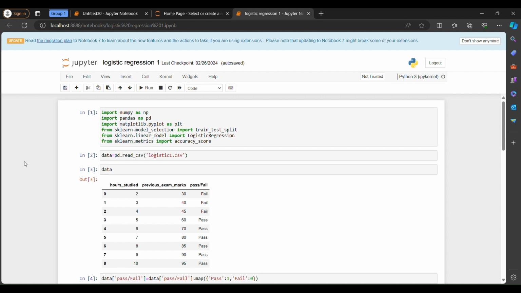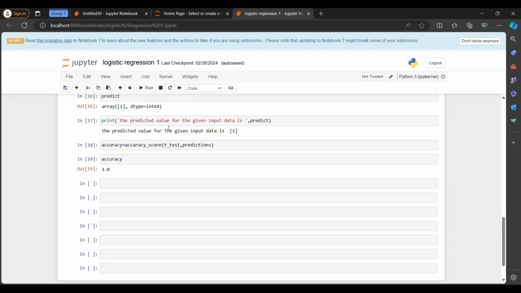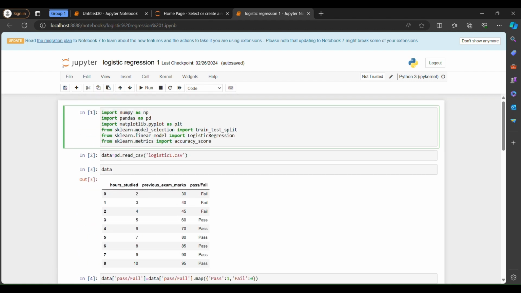Okay, so import numpy as np, for numeric; it is defined as numerical python. So we are first importing it, and import pandas as pd since we want it in a data frame. Import matplotlib.pyplot. I think I have not used it. Next, from sklearn.model_selection import train_test_split. Here, as I told before, we must train and test the data, so we are splitting the data. For that, we are using from sklearn.model_selection import train_test_split.